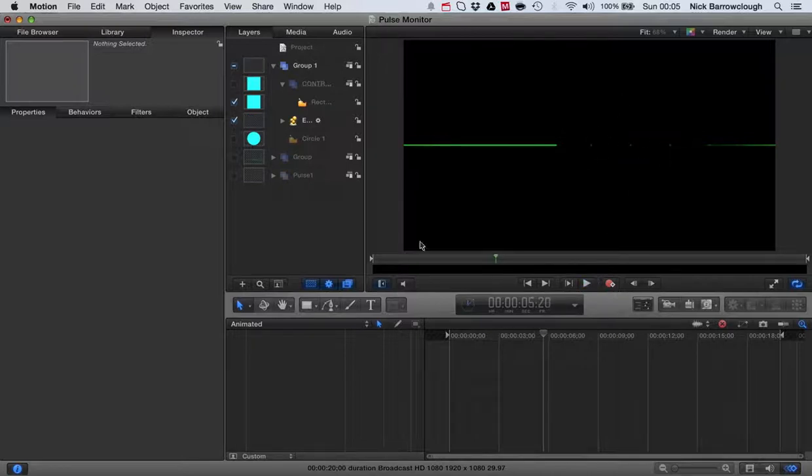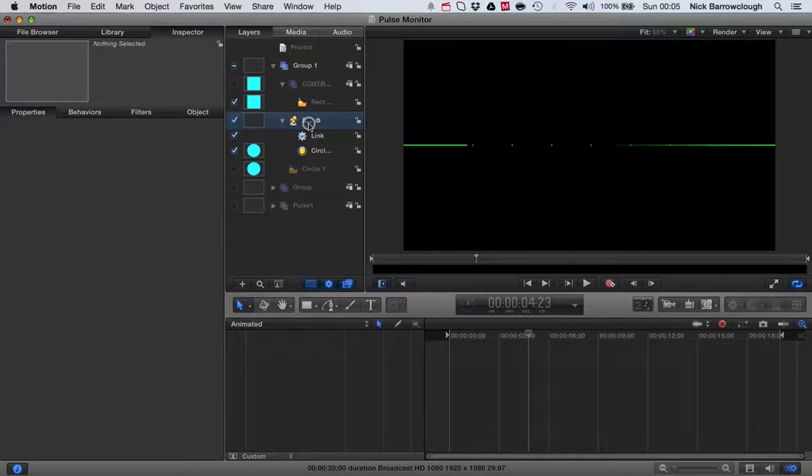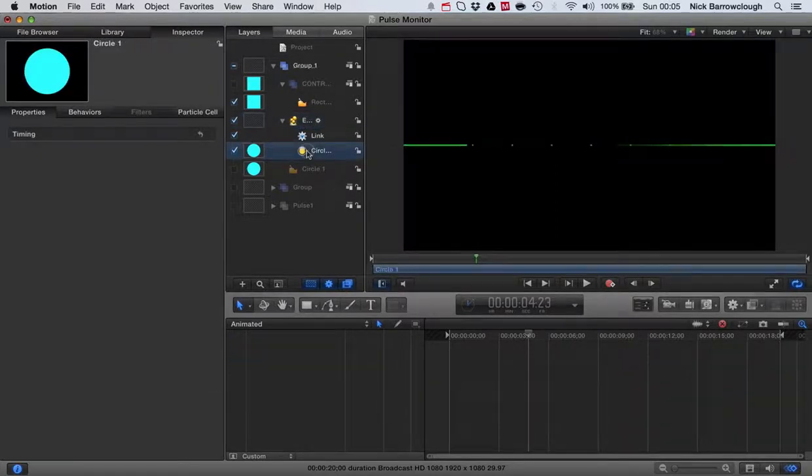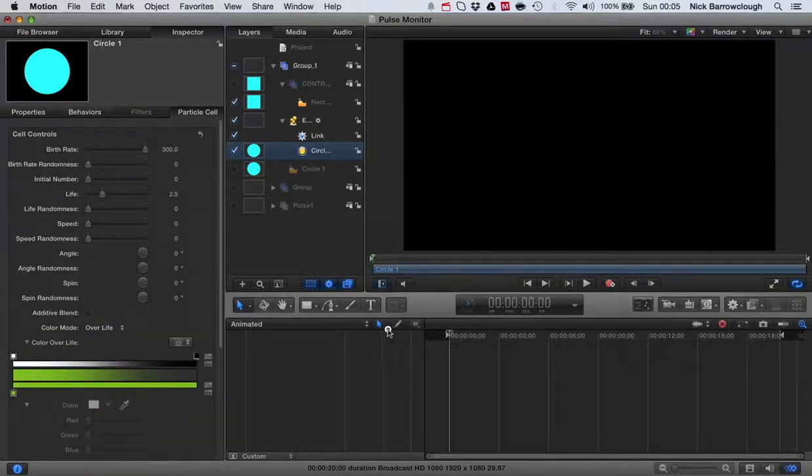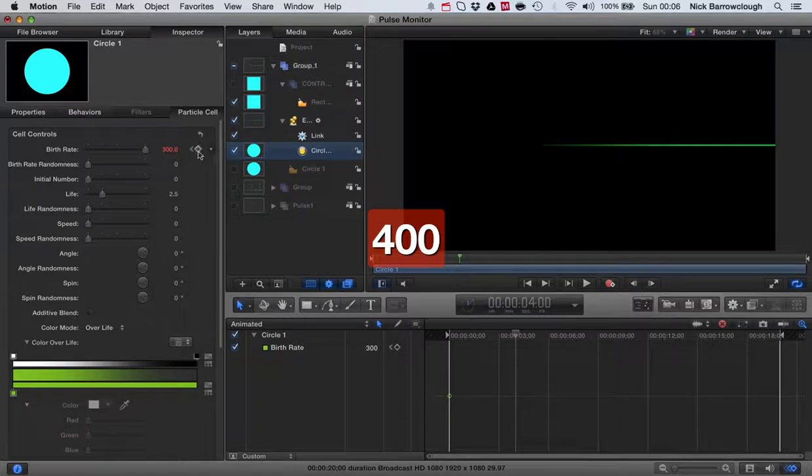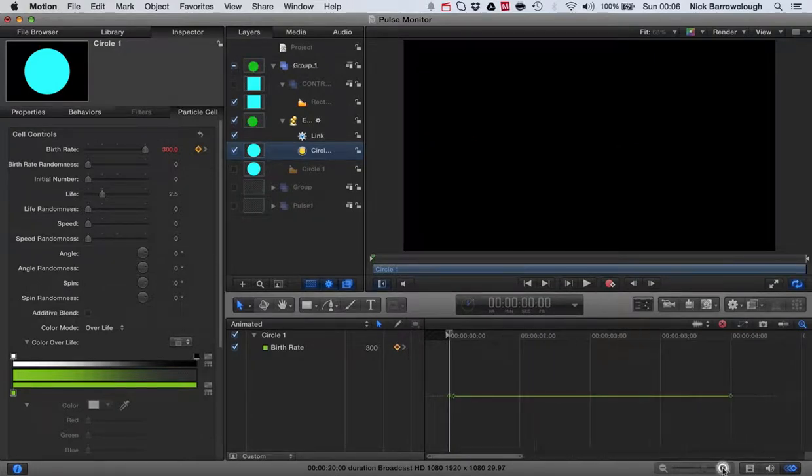And we've got these little particles here. That's the way the emitters are working. So to get rid of those, we're just going to keyframe the birth rate of our emitter. So we'll select our emitter there, go over to particle cell, we'll come to frame number one, we'll add a keyframe, go forward two frames, we add another keyframe, and then we'll go to the 4 seconds and we add another keyframe. Okay, so go back to our very first keyframe here, let's just zoom in on that.